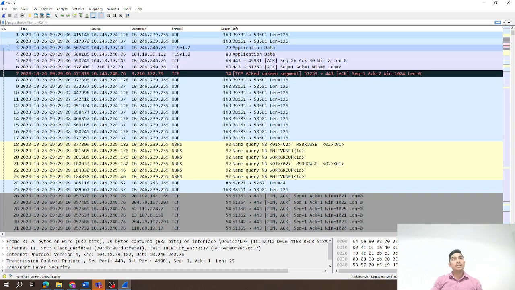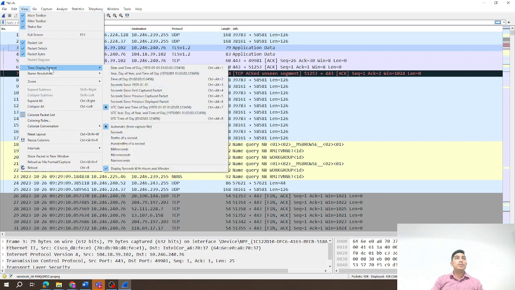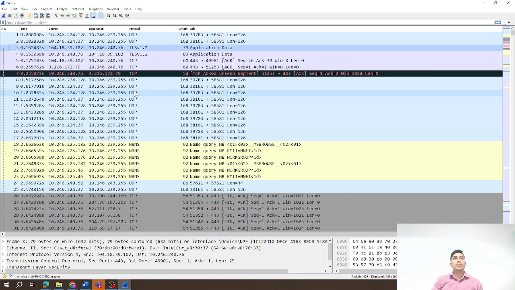And then this represents the different times at which each packet was captured. It is displaying the date and then the time. We can also change the format of the display of this time. For example, let's say we want to see how many seconds after the first packet was captured.